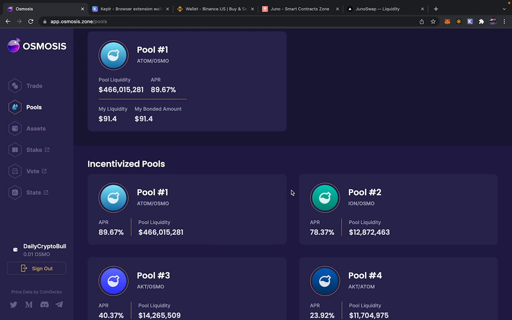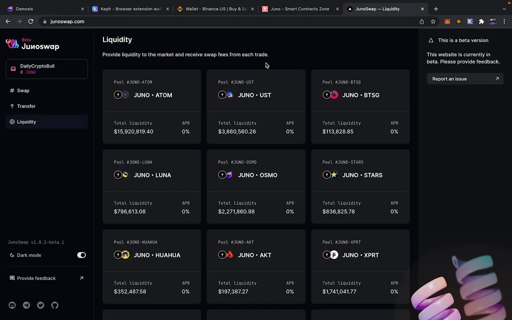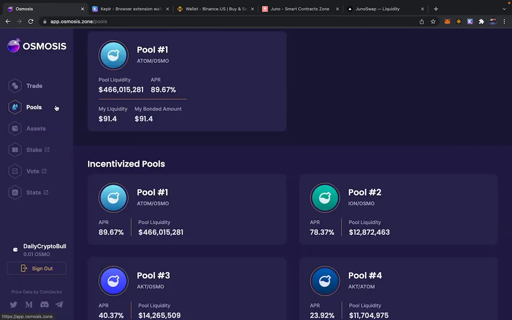Commonly, when there are airdrops, they will do a certain percentage, like one new project does an airdrop for people that are staking on Cosmos, and does an additional portion of their airdrop for people that are providing liquidity on Osmosis, and another portion for people that are staking on Osmosis, and another portion for people who are providing liquidity or staking on like Juno Swap or something. But we're not going to get into Juno Swap right now. We're just doing Osmosis. I'll make another video for Juno Swap.